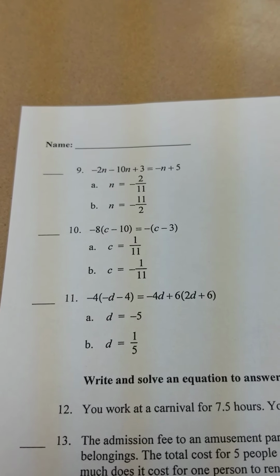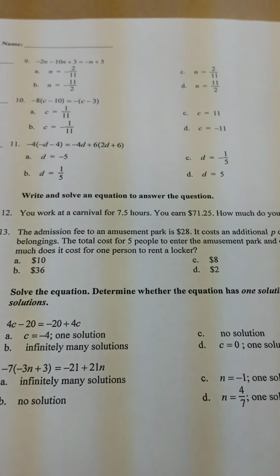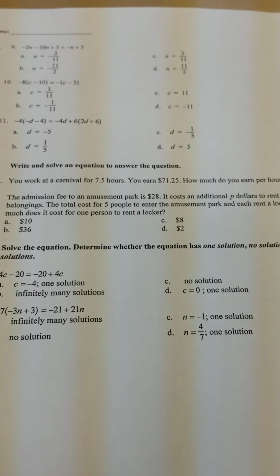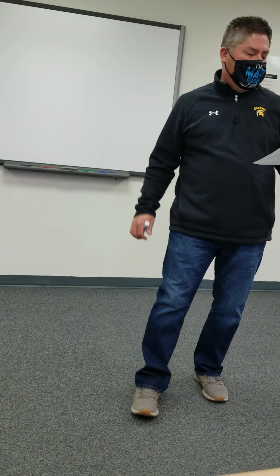Okay. Number 12. Okay? Tell me how I can write an equation that represents what's happening. This one is really, really, really hard. Okay, so is it Brielle or Braille? Braley. I was close. All right, so Braley, this one is kind of hard. I'm going to actually kind of show this one on the board. But let's see if you can think through it. What equation could I write and then solve it? So how do I write an equation out of that word problem? You work at a carnival for 7.5 hours. You earn $71.25. How much are you earning per hour?